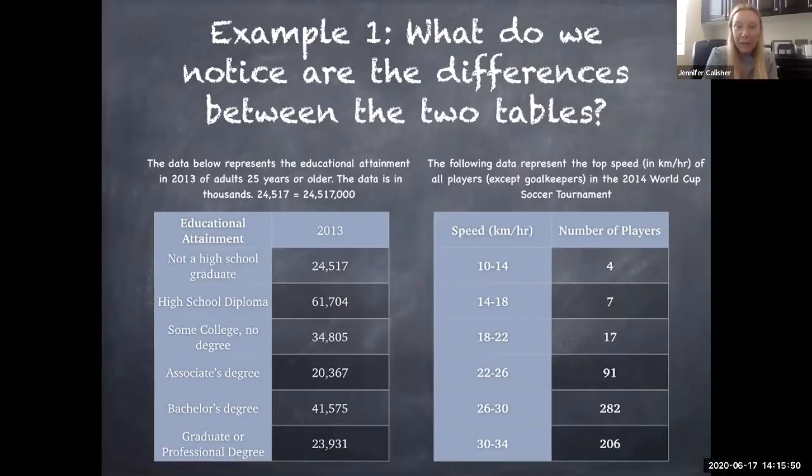So I'm going to give you guys a minute. I want you to look at it and see if you can figure out any differences between the tables. And either I'll call on you if you see some differences, or I'll just randomly call on you. You can either raise your hand or I'll randomly call. But I'll give you guys a minute to compare these 2 tables. What do you notice is maybe similar? What do you notice is different?